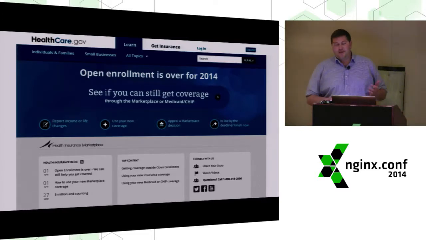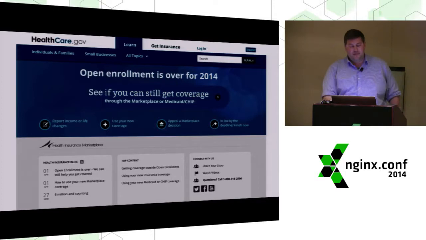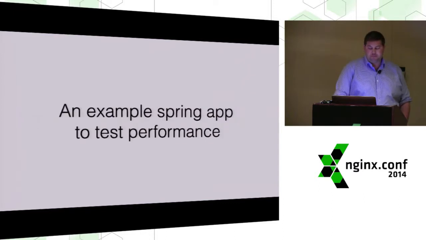I think it's not just enough to talk about application performance and how to measure that, but I think the shining failure of the last few years is healthcare.gov, because it's not just about being fast, but it's also about being available. And this is the first time I've ever seen a president go on national TV and apologize for a broken website. So I think you need to really test ahead of time before you get to production. Otherwise, you can end up with a very bad scenario. And that really comes down to the core idea of treat performance as a feature.